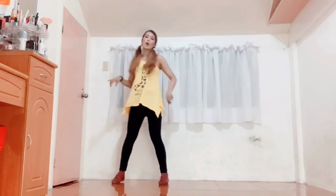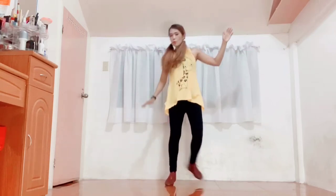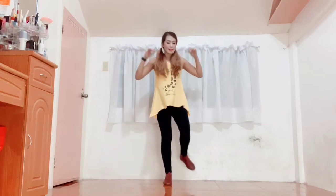5, 6, 7, go and 1, 2, 3, 4 and 1, 2, 3, 4 and cross, turn and cross. Turn. Okay? After this, tap your shoes. 1, 2, 3, 4. And slide and snap and whip. 3, 4. Now, next set of steps, you ended here, right?